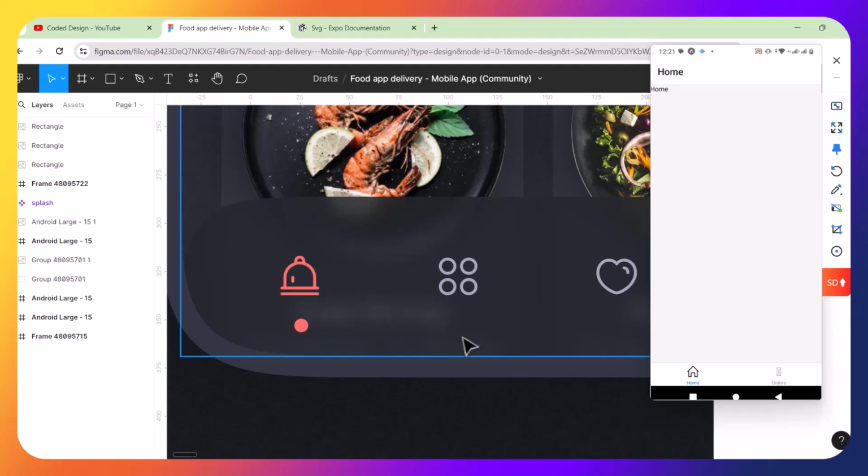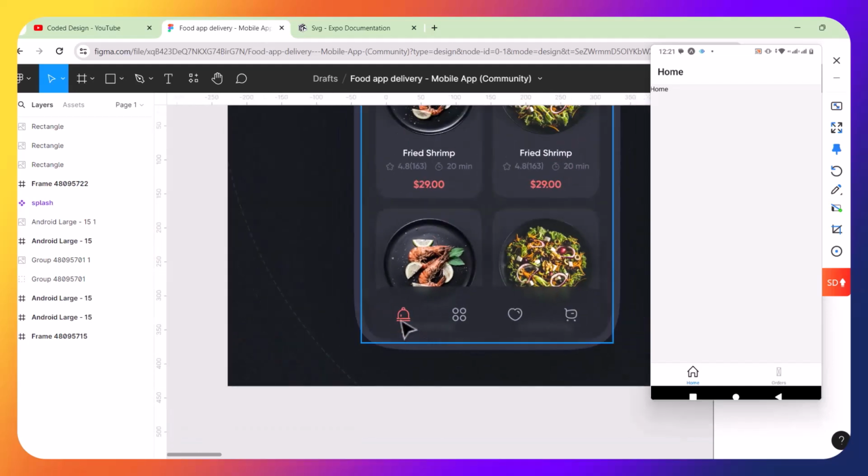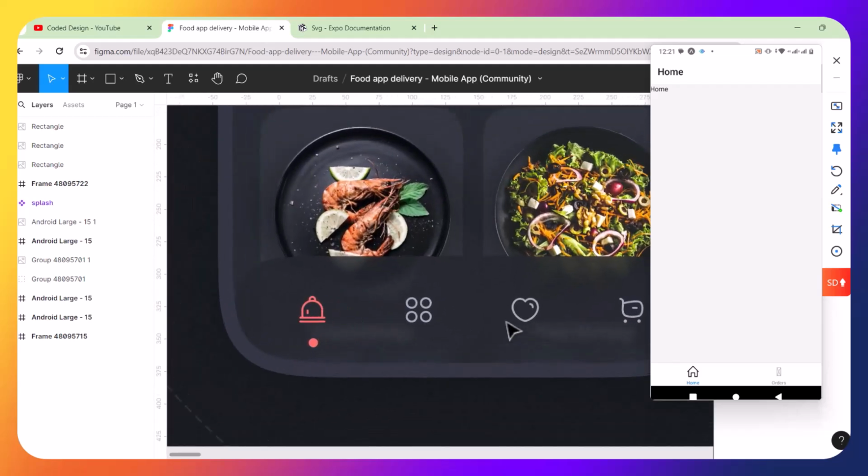If we have a design in front of us, we must get it exactly as it is. So we are going to use these icons as they are. That will mean we have to add an SVG in React Native.